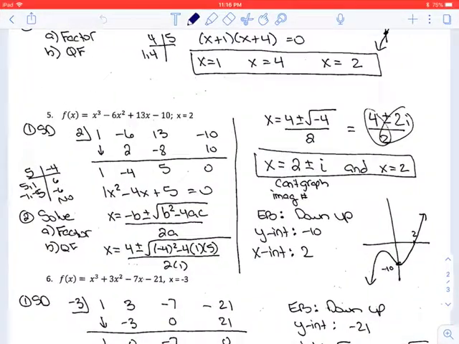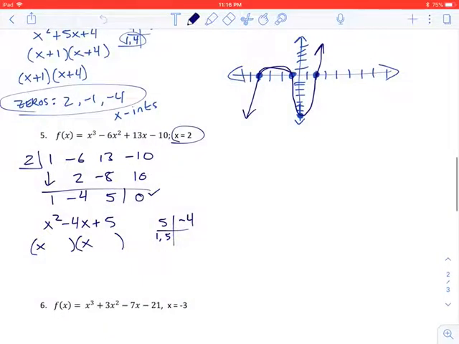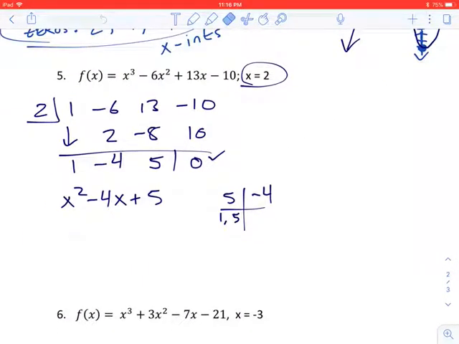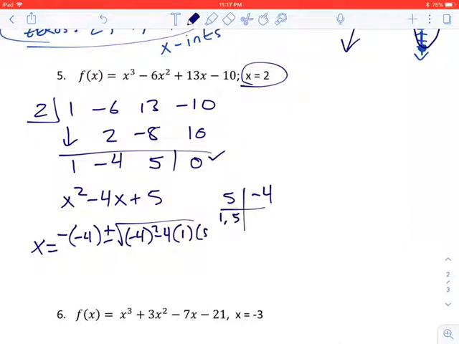So in this case, since it doesn't factor, we would go ahead and use the quadratic formula. So x equals -b, which is -4, plus or minus square root of -4 squared minus 4 times a times c, all over 2 times a, which is 1. And so it's going to be a little messy here, but we end up with, what is that, 16 minus 20, so -4 over 2.